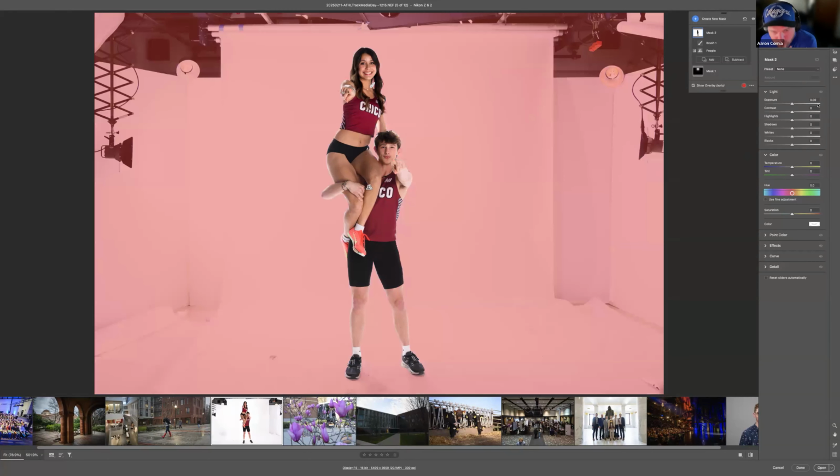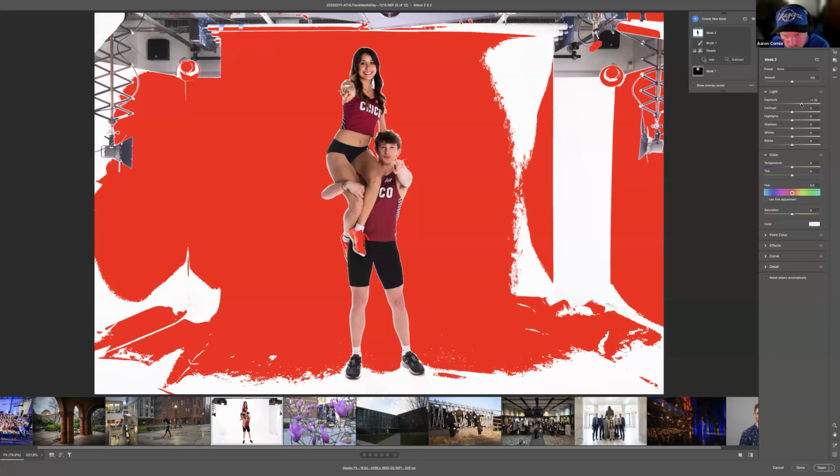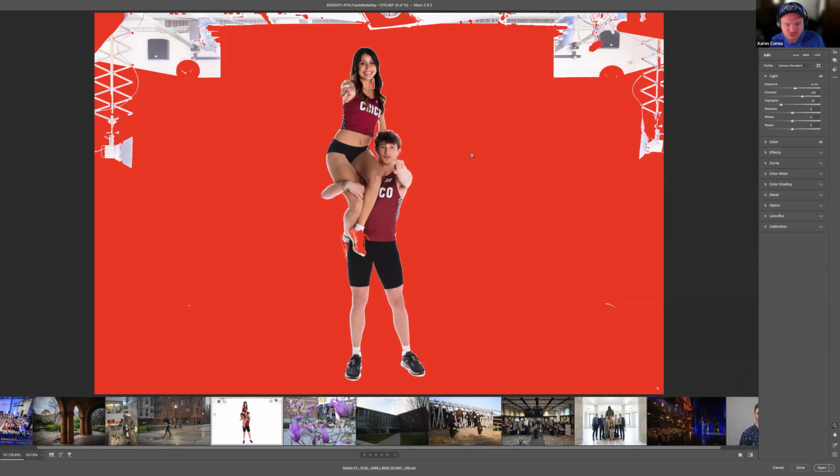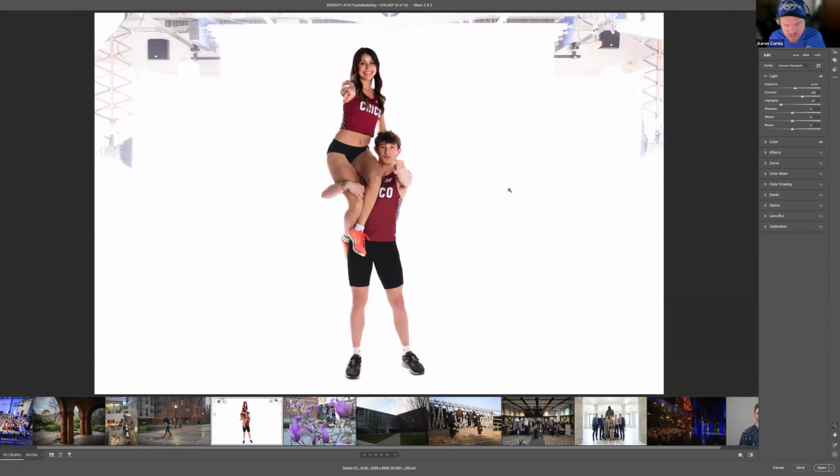I used to work with a photographer who would go in and keep upping the exposure until everything in the background was blown out white, even the other parts of the studio. So he would try to do it in Camera Raw instead of using Photoshop. Yep, and it worked for him. Yep.